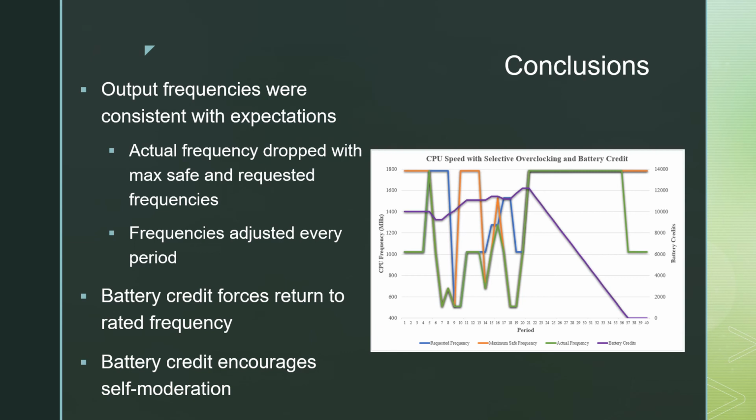Finally, we observed that the battery credit system may do more than just stop overclocking abuse. Rather, the battery credit system encourages application developers to underclock during any slow periods or lulls in their game in order to build battery credit for when they need it most. While this may not increase battery savings in the long run, it does bring application developers into the conversation of when to save battery and provides an overall better experience for the user.